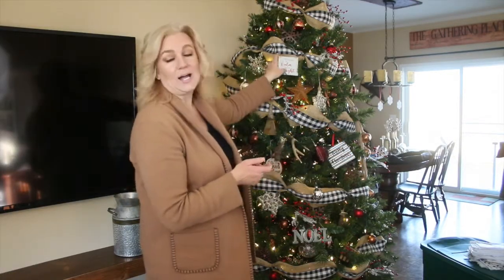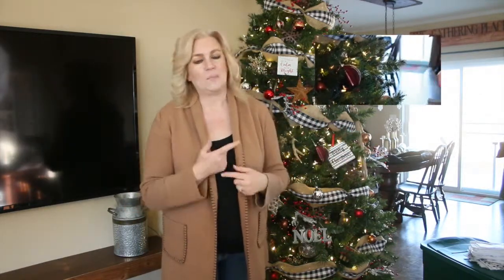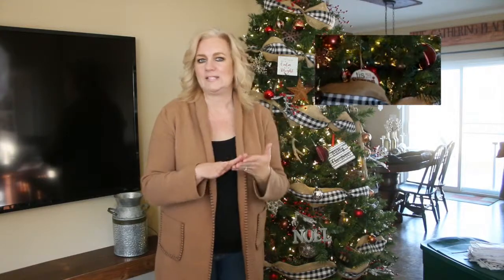Next would be these signs. I'm just going to put them in my container. I may wrap a couple of them that have the writing and the painting on them, just so the paint doesn't get scratched. And I'll wrap them up in tissue paper and just throw them in my bin.